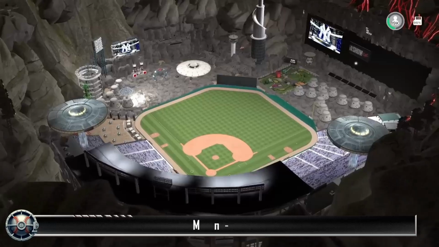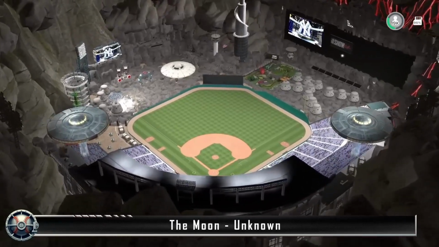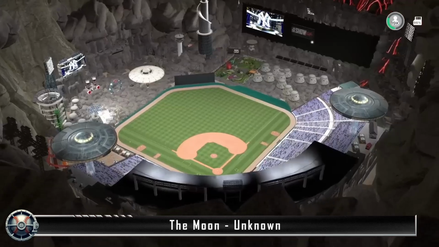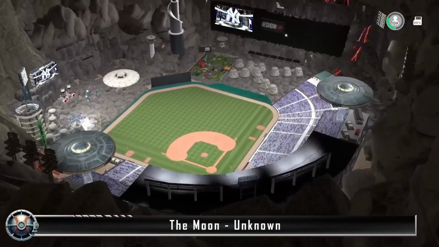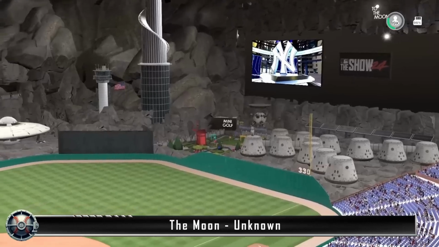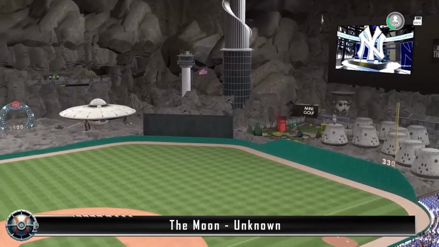Our last stadium on Inside the Vault is another one that you're probably gonna see pop up all over the place. This one is the Moon. This one also has pages and pages of it, so I didn't get the original user's name, but that doesn't stop it from being a cool stadium with a really unique concept.